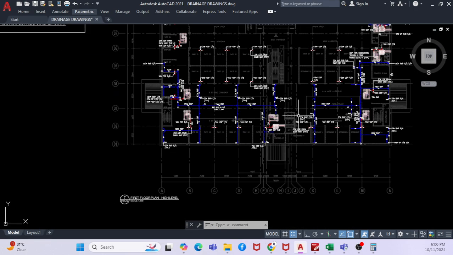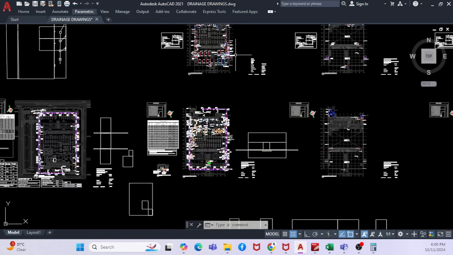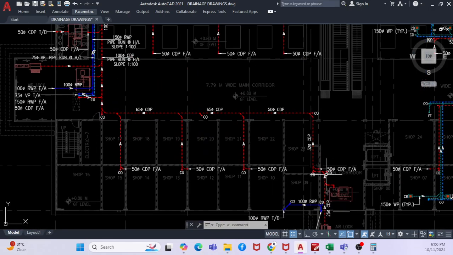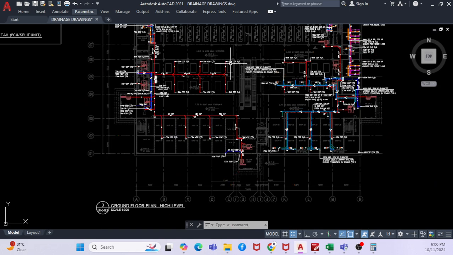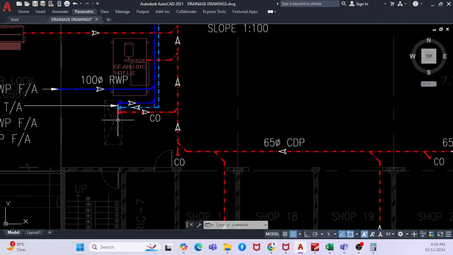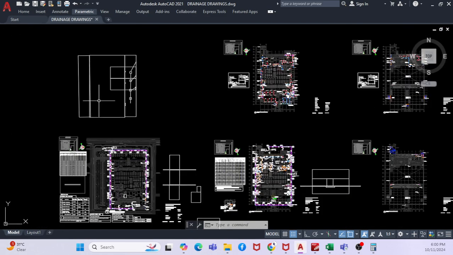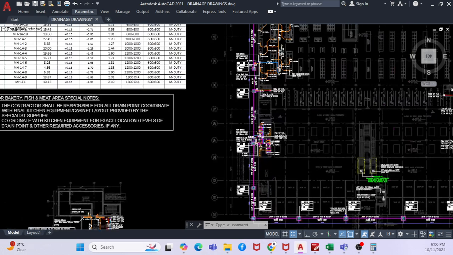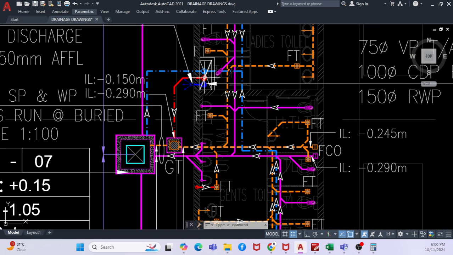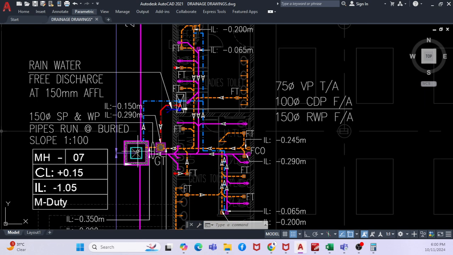Yes, sir. So like that they are going to collect all the condensate drain. See here, all the condensate drain they are going to collect here. So this pipe size is based on what? Based on the tonnage, how much tonnage of the equipment. So you are going to collect all the waste condensate drain from everywhere, then you are going down the shaft. So this shaft will go down, then you can see further below layouts. Can you see here, it is going to the gully trap directly. Then it will go to the manhole, right?